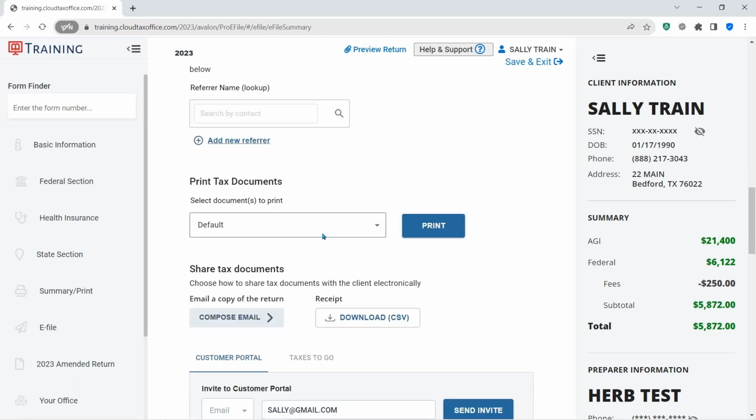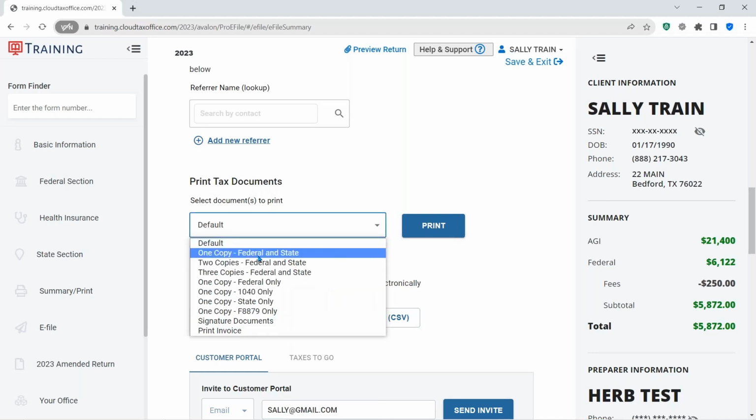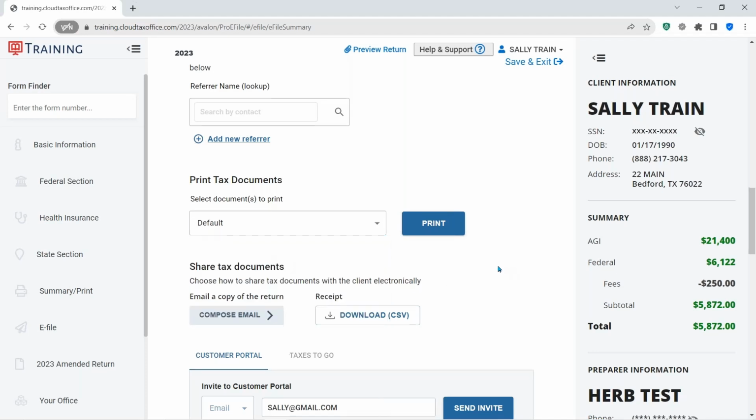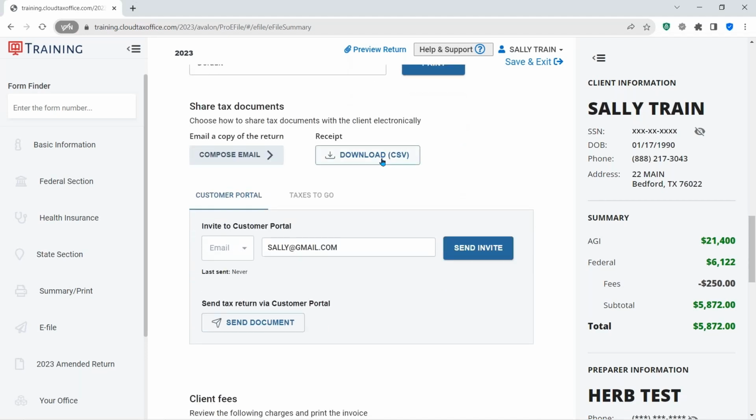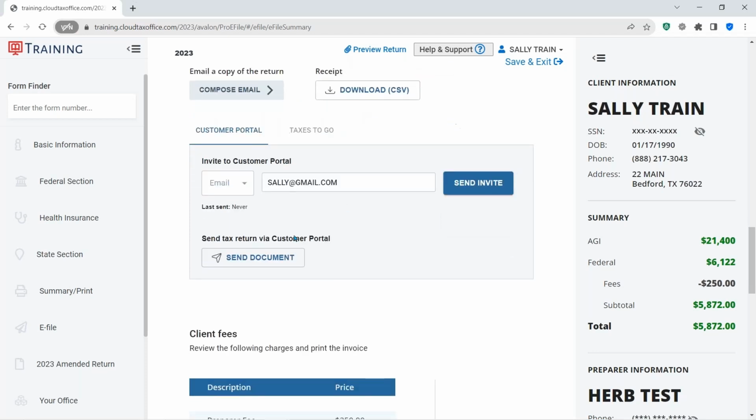We could print our documents now if we'd like. We've got our signatures. We have a default print set already set up, but I also have the option here to do it in any format that I want. As I scroll on down, I can share the tax documents with the customer by composing an email and sending them a copy.